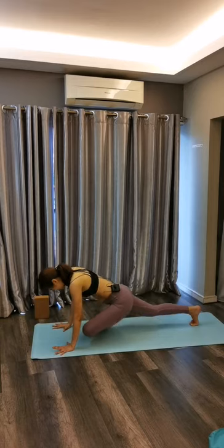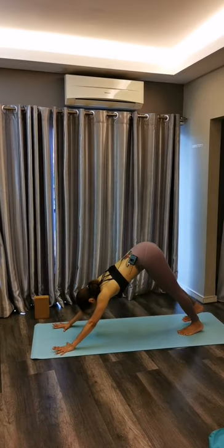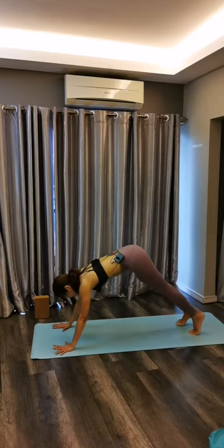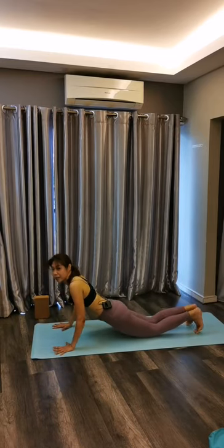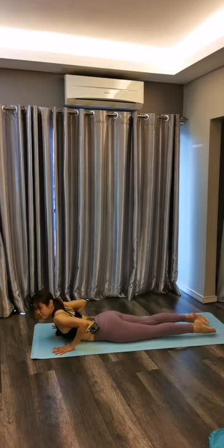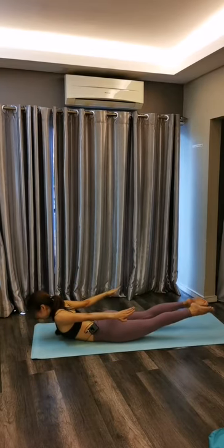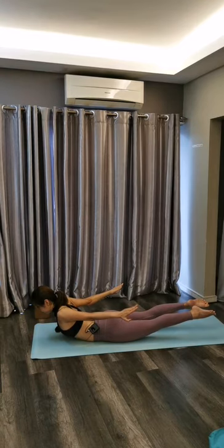Inhale. Okay, go back, downward dog, exhale. Then inhale forward, knee down, low down all the way. Exhale, breathing up. From here, reach the hand and lift back. Inhale to lotus. Pause in lotus, exhale.